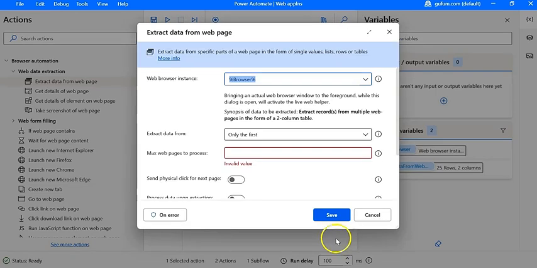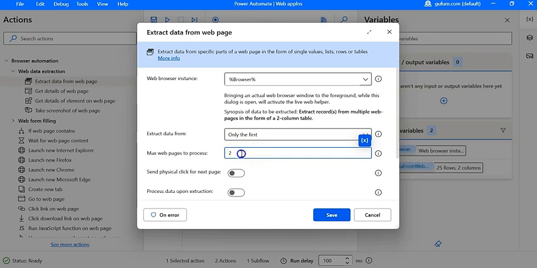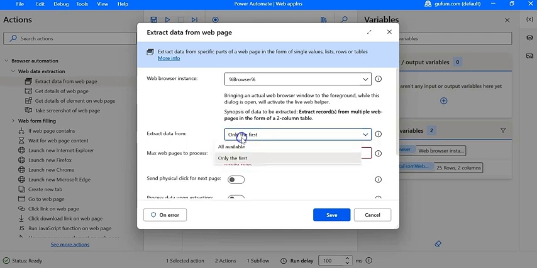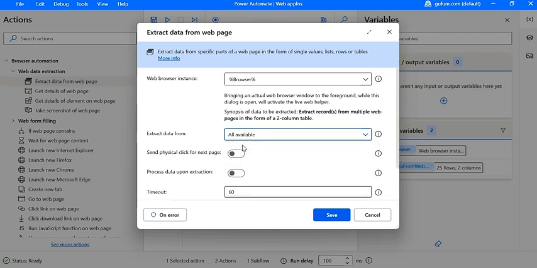It will bring me back to the same action. This time there is a red error over here. Enabled pagination. It asks us whether you want to capture only the first page, or I can add a number over here, only 2 pages from that pagination list of pages, or I remove this. I want all available list of all tables available in all the pages. So that's what I did.